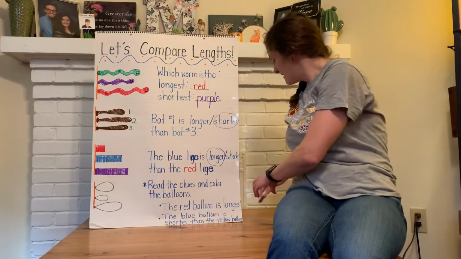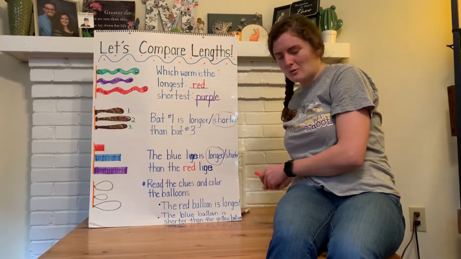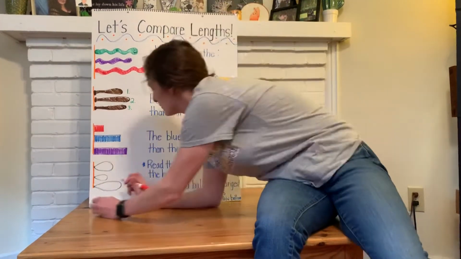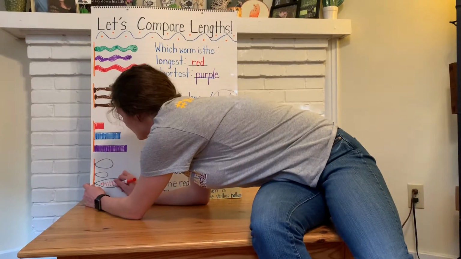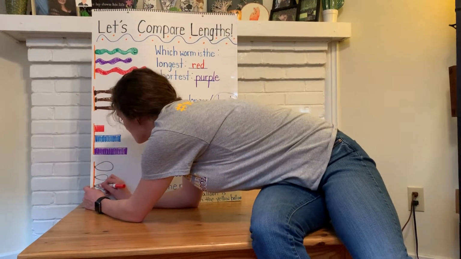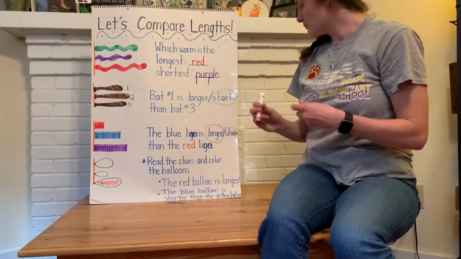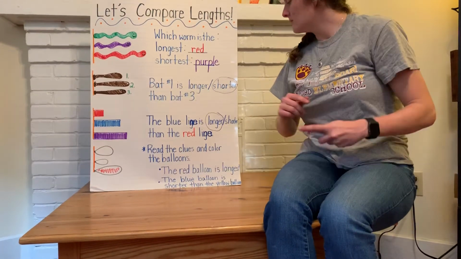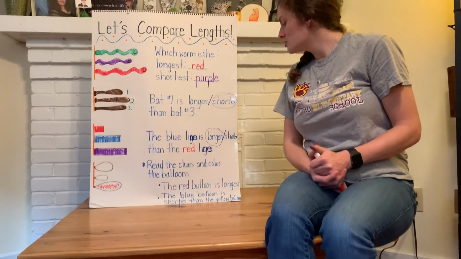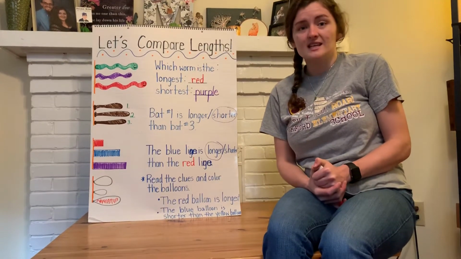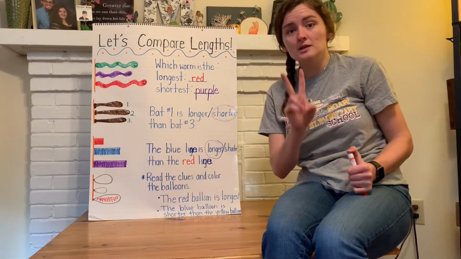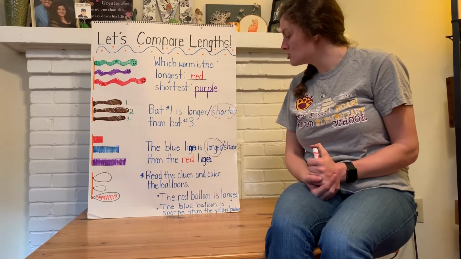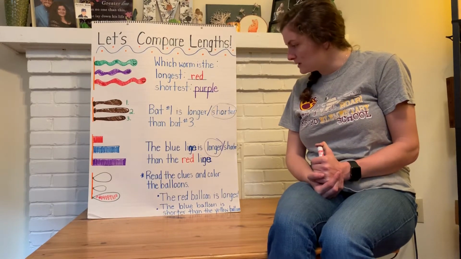So I am going to put a little bit of red. Miss Mason will make sure to go back and color it all the way through because first grade coloring is important. So we know that this one is our longest, so I'm keeping track with the clues. So my red balloon is the longest. Here's my next clue. It says the blue balloon is shorter than the yellow balloon. So I only have 2 balloons left. My red one is done. So the blue balloon is shorter than the yellow balloon.